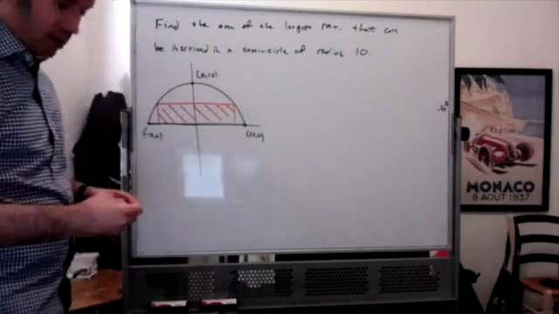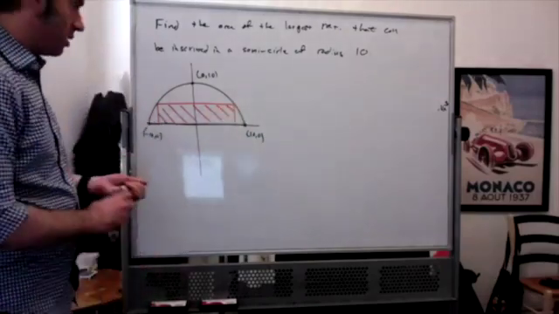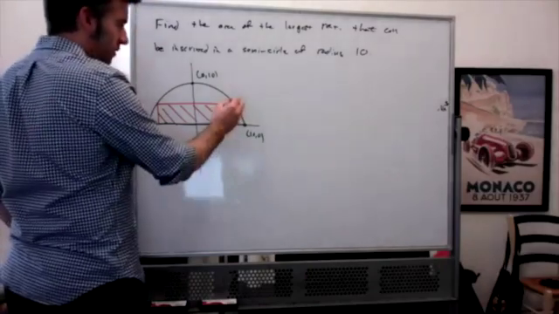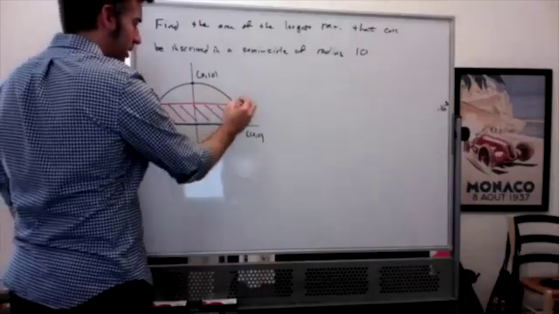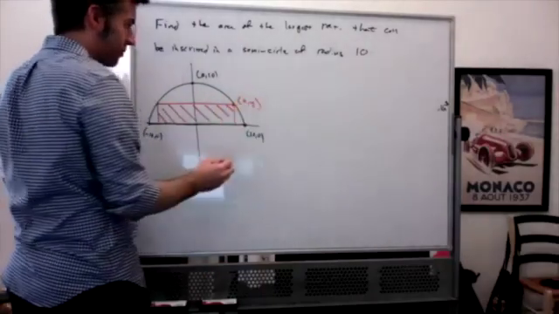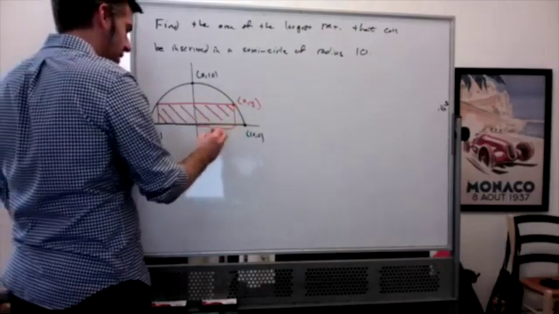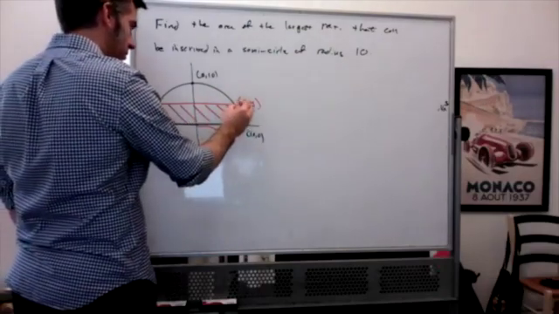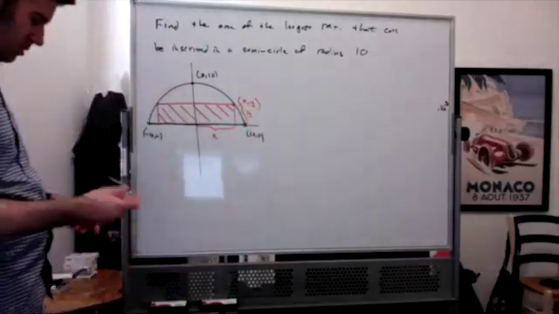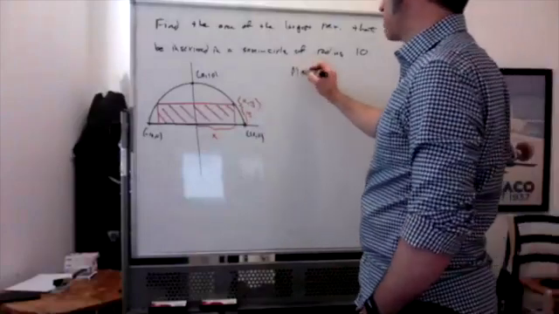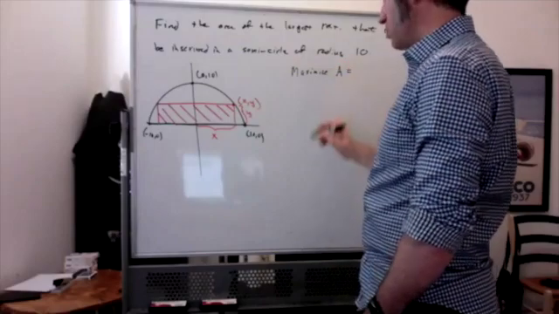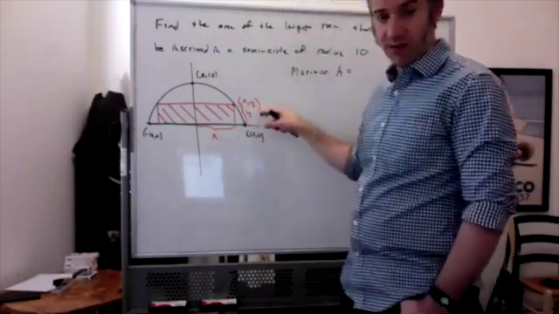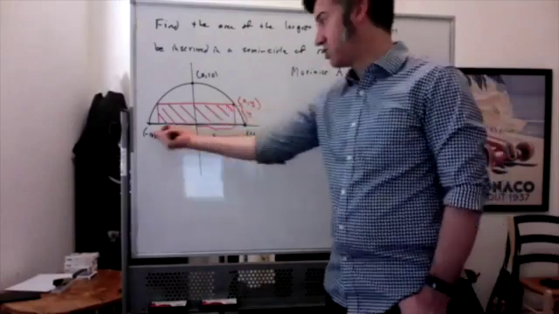Okay. Typically, for this sort of problem, we're going to say, well, this corner of the rectangle, I don't know where it is, right? I know it's on the circle. I'm going to call it the point x comma y, because I've gone over x and I've gone up y. Okay, so I'm trying to maximize the area, which is equal to, well, it's not x times y, because that's just this half of the rectangle. It's 2x times y.